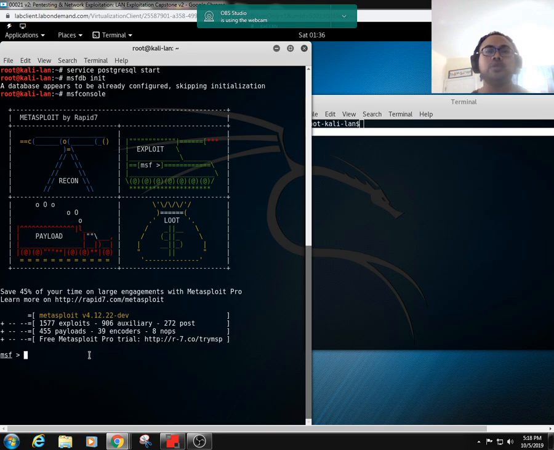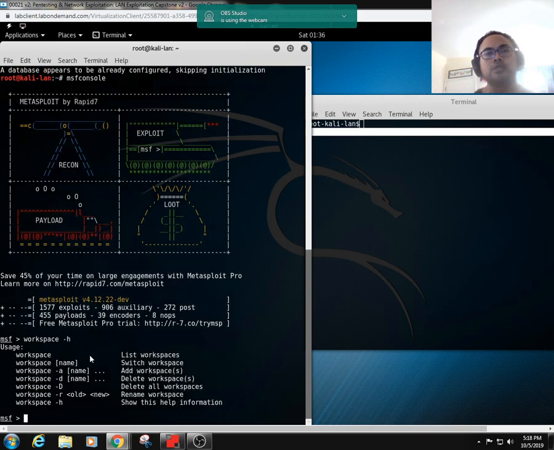To create a workspace, actually let's go into the manual of workspace, or help. Usually I would always use the service or database and -h for help, and then it should list some examples of how to call the command. And as you can see here, you've got list workspace, switch workspace, add workspaces, delete workspaces, delete all workspaces, rename, and so on. What we want to do is create a new workspace.